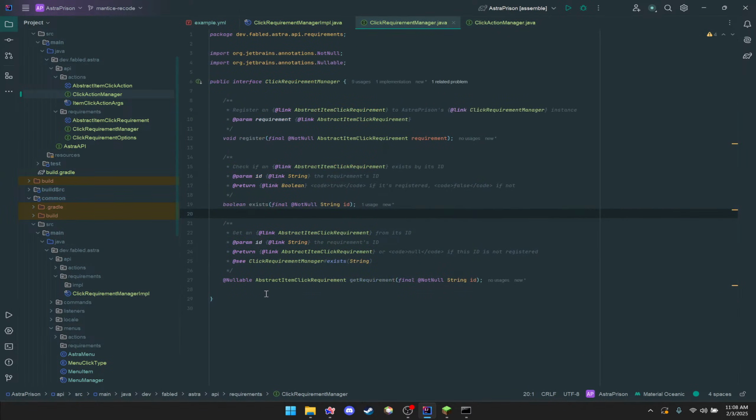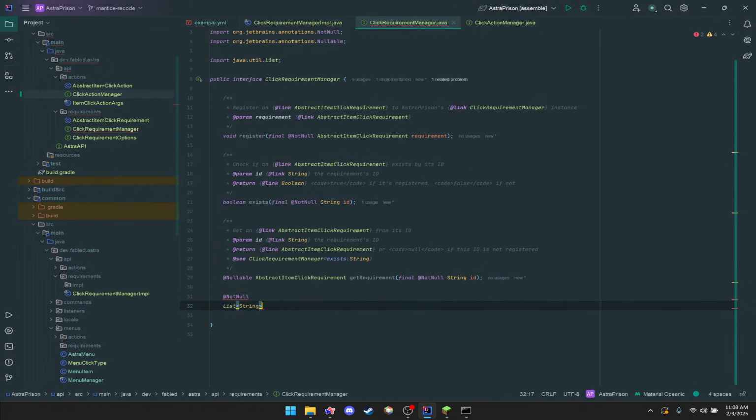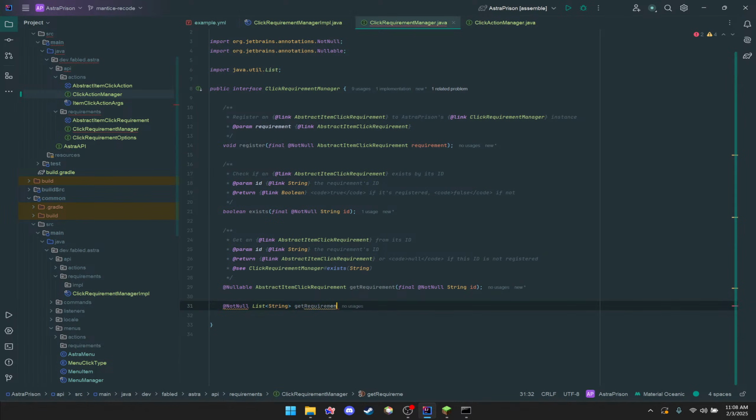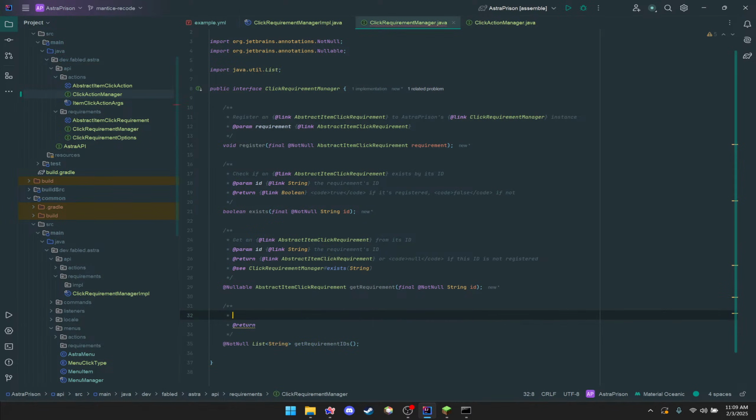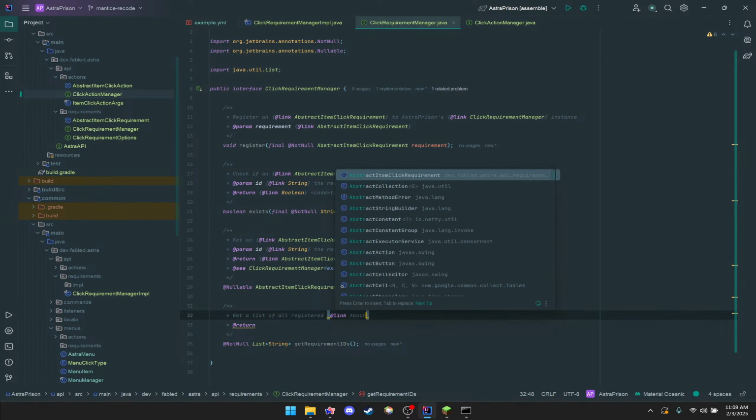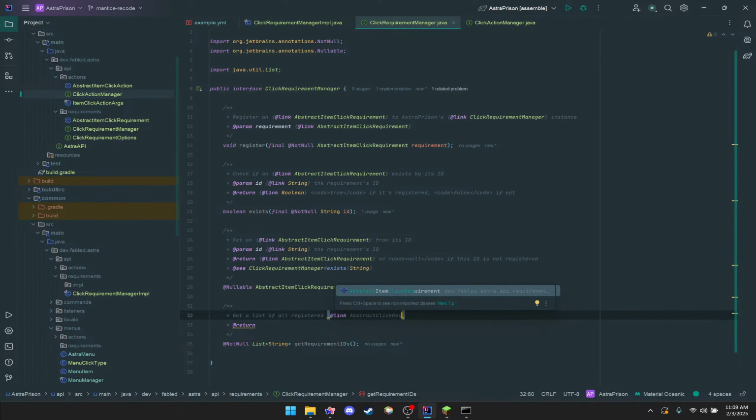Same thing here. We'll make a method for that as well. Get requirement IDs. All registered click action requirement, not click action, abstract item click requirement IDs.